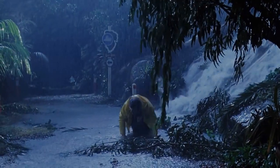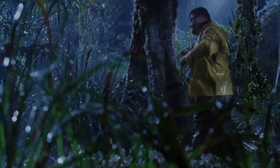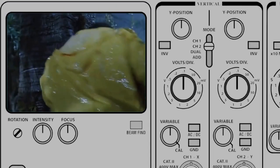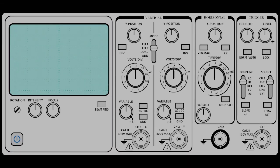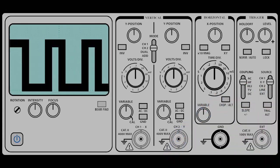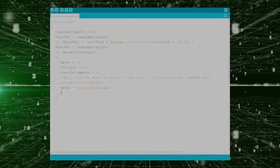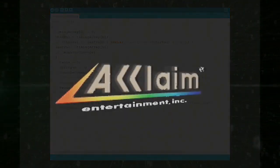I did it this way because I was stumbling about in the dark and wanted my setup to be as flexible as possible just for testing purposes. But with this setup, I was confident enough that I could make a microcontroller pin go from high to low voltage and back in a controlled manner. I'm going to save you from another excruciating journey and just show you how it turned out.